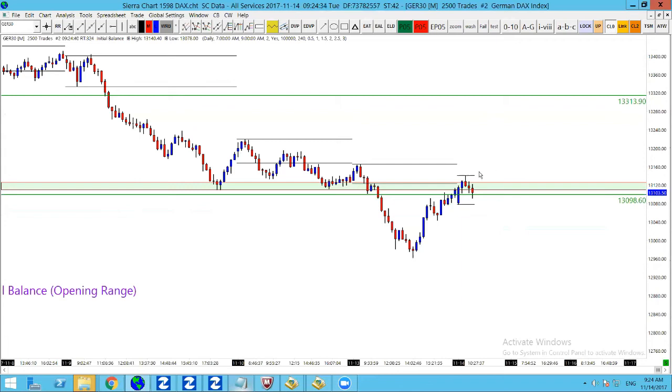Daily price movement range on a Tuesday tends to be a little bit higher than most days as well. So just make sure you're not too stingy with your stop losses. Make sure you give the trade a bit of room to breathe, but don't go over the 1% per trade on the risk. All right, just a quick look at FTSE, and then we will wrap it up for today.